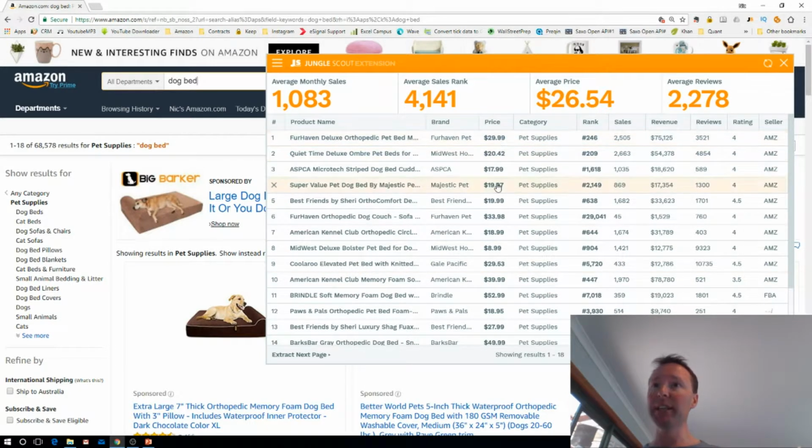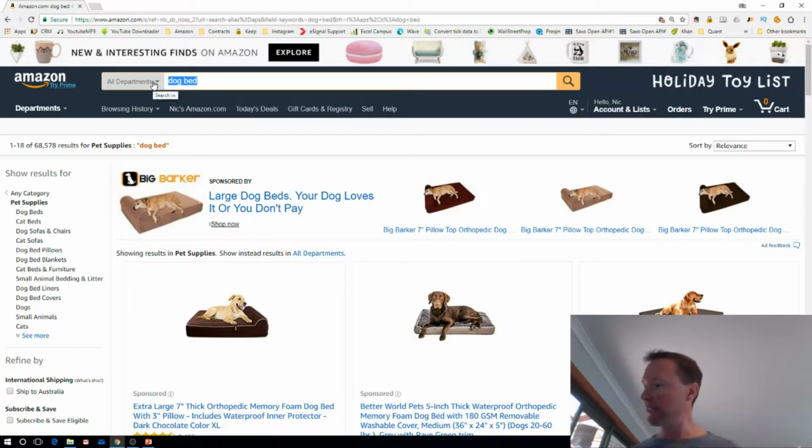We can see here, sale price seems pretty good. Average is over $20. Sales, more than 3,000 sales there. Revenue looking great. Reviews are very high, so there's not one person in the top 10 that's below 400 reviews. So again, it's not something that we're probably going to want to get into. Let's have a look at something else.